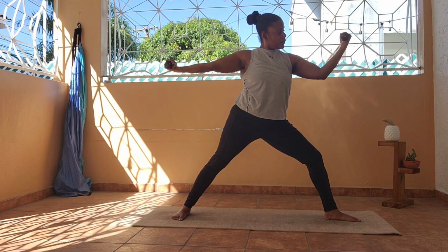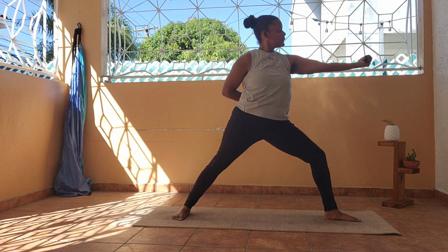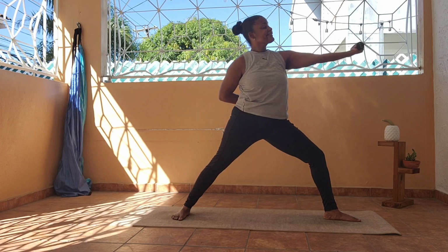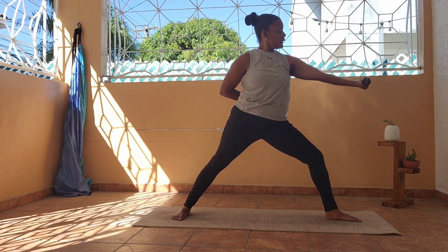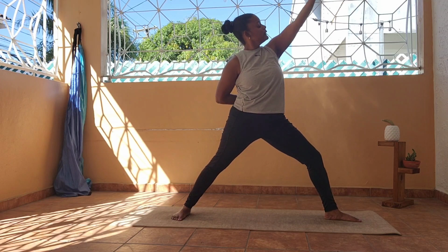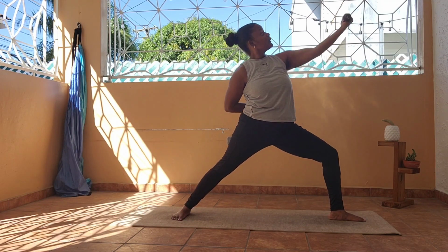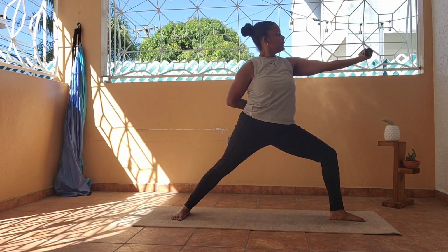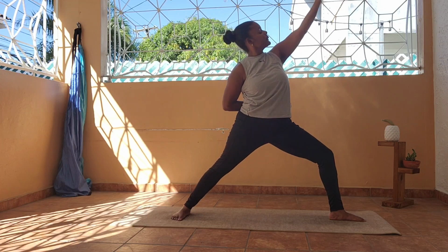Okay, so bicep curl, sweep it up. Okay, bicep curl, sweep it up. So you have options, right? So just be mindful that you really want to bend in that front knee, but do not allow that knee to bend over the toes.